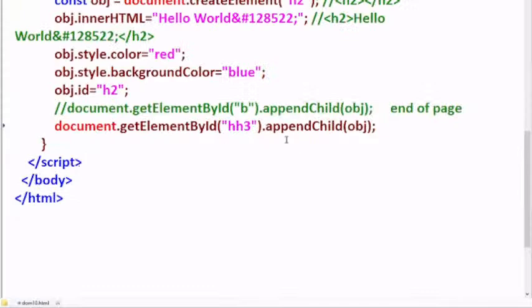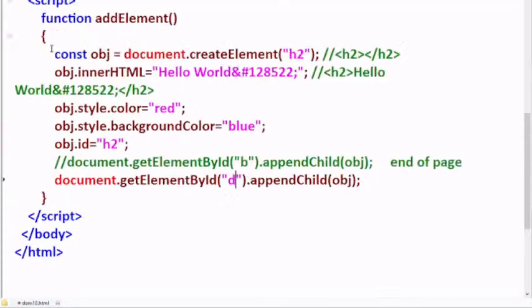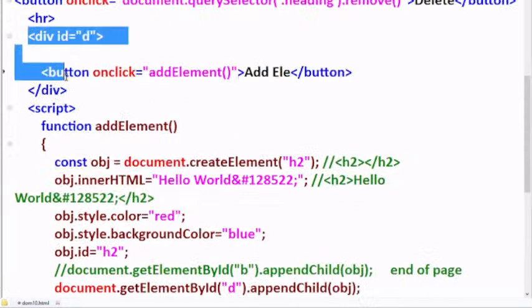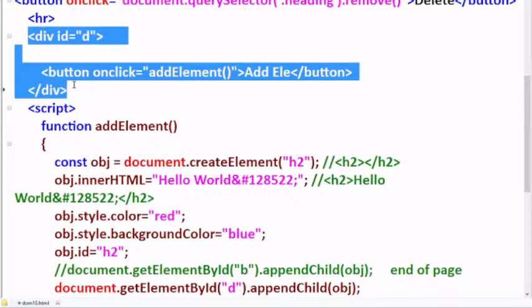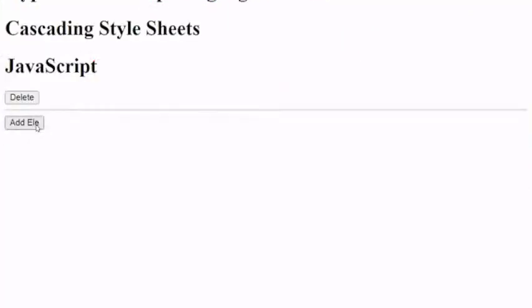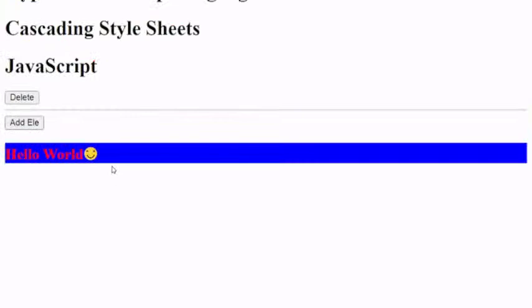Next, inside the division tag. I have one division tag, and inside it a button is already available. So inside the division tag, I am going to add it. The previous one also went to the same place, at the end of the page, because the division tag is the last component of your page. Then both look the same, but both are different.